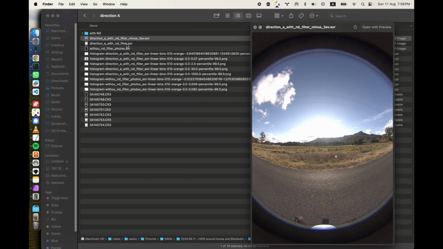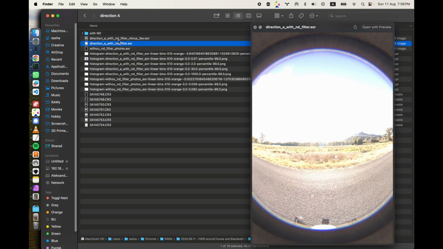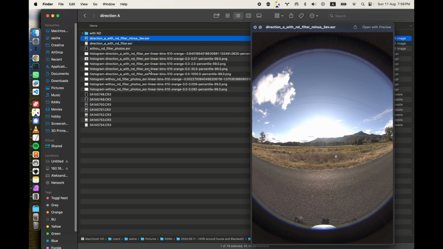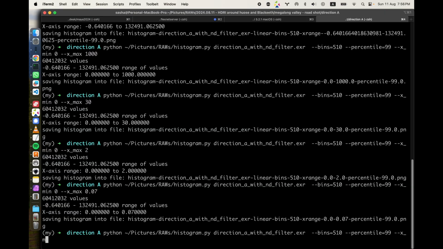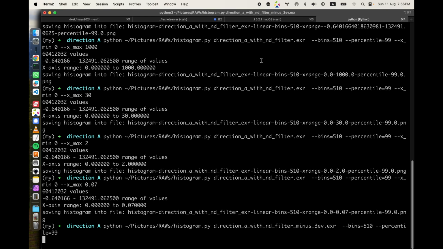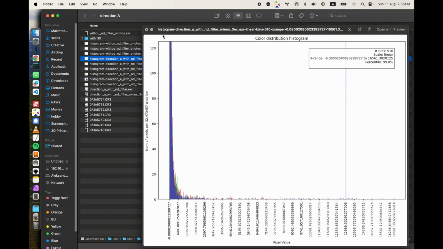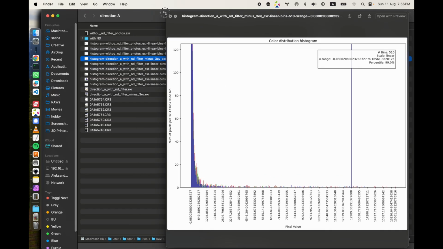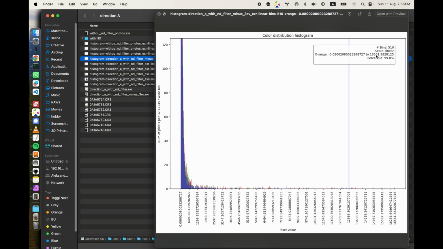So here's our image. When you look at it, it just looks a bit more expected than this blown out one, so you can see at least a bit of sun. If we now inspect this image, what will we see? It looks like the one that we made previously without exposure compensation, but you can see the values are now going up to like 12,000. So instead of 100,000, it's now 12,000.